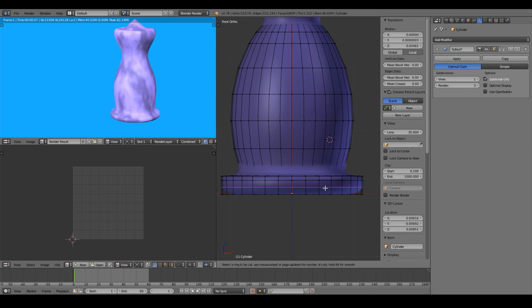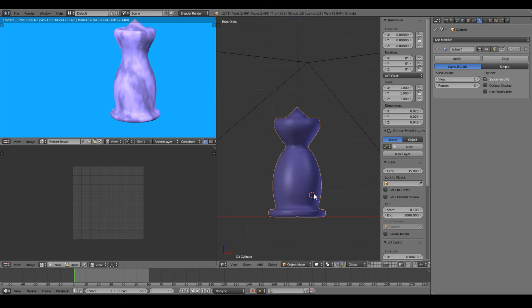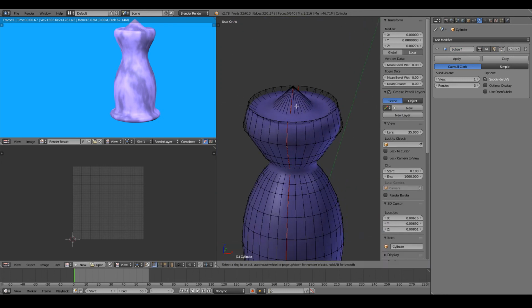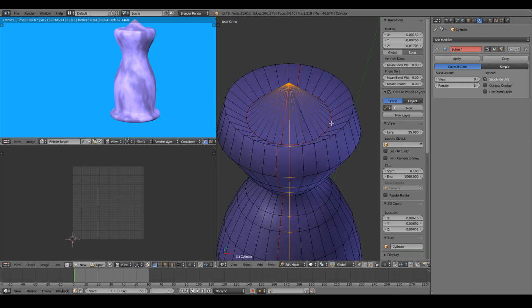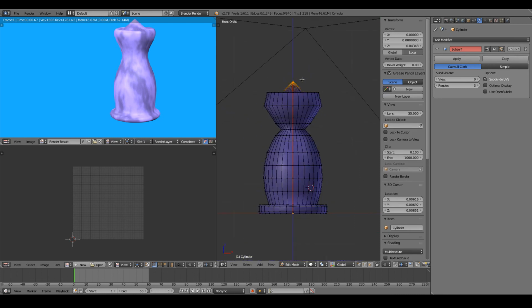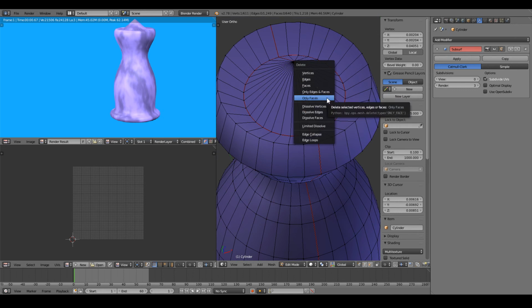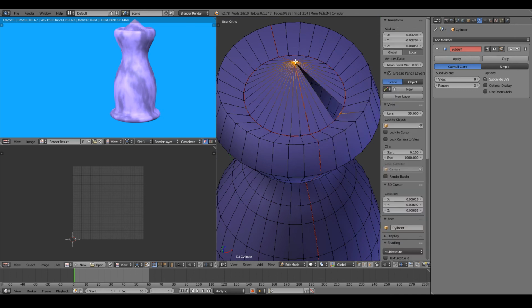Oops. Model this out here. Let's bring this in. Bring that in. Starting to kind of look. You know what I might do? Oops, what's that doing there? Let's delete that vertex and we'll put a new one in there. Oops.